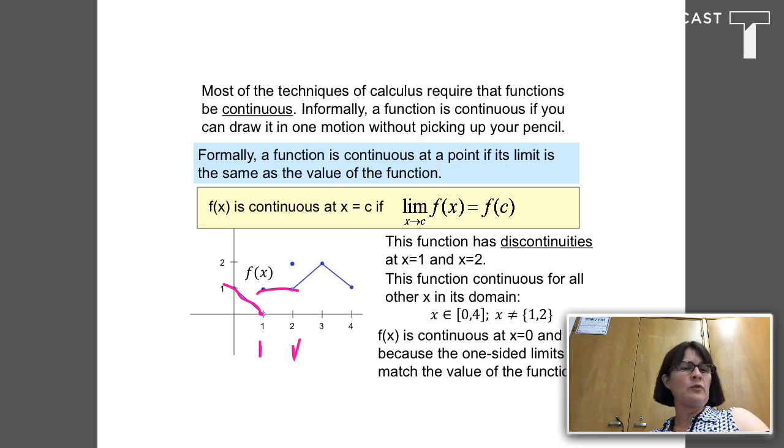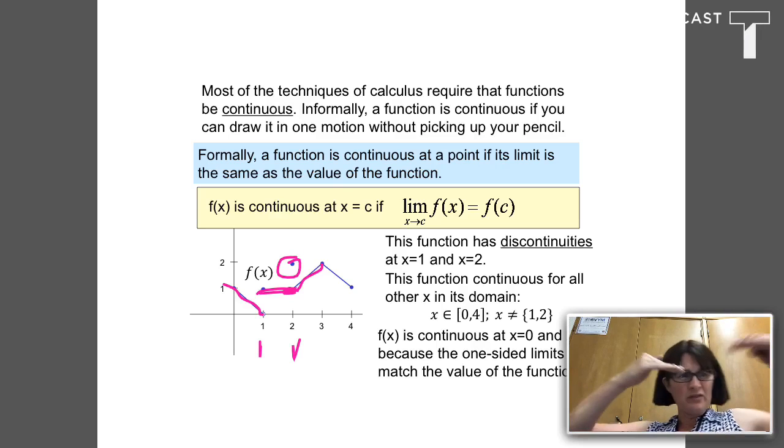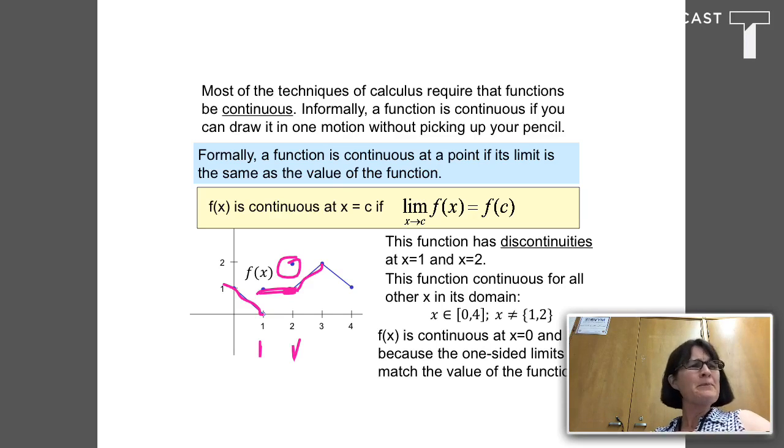Here, for when x equals 2, my limit existed. As I approach x equals 2 from the left, I'm approaching the y value of 1. As I'm approaching from the right, I'm still approaching that same spot, that y value of 1. But this time, what gives me a problem? The reason I have a hole, I was approaching the same space from the left and the right, but somebody filled in the wrong dot up there. So here the limit from the left did equal the limit from the right, but those limits were not equal to the actual function value.